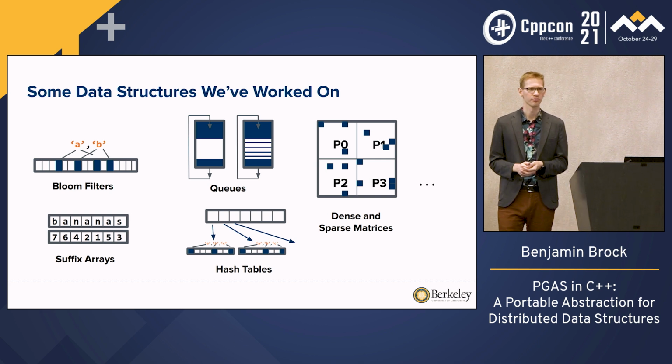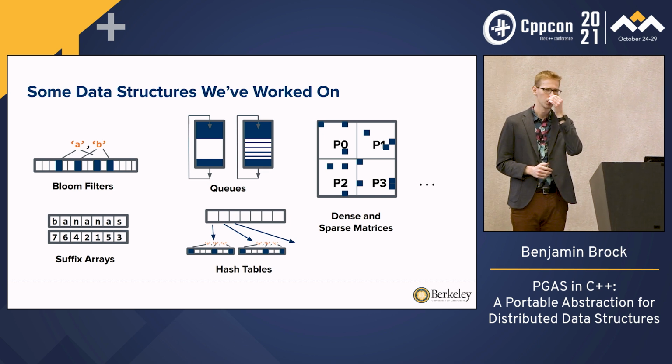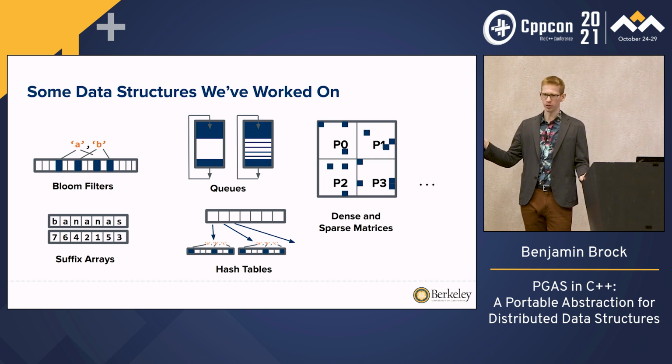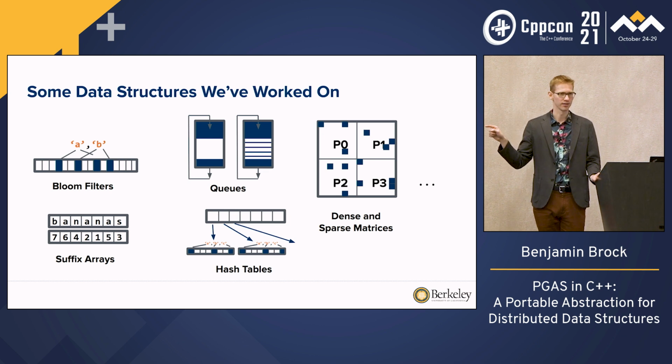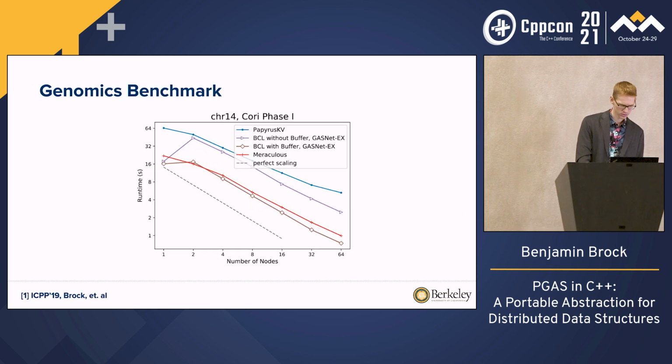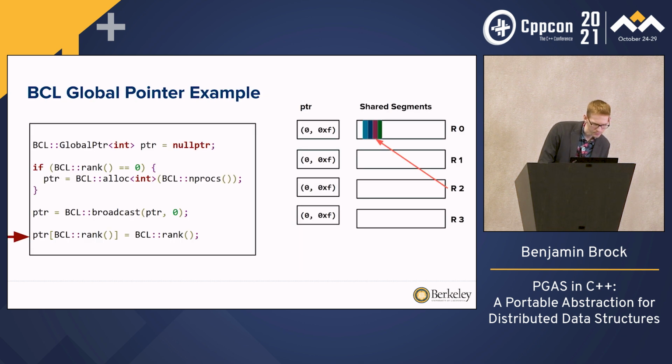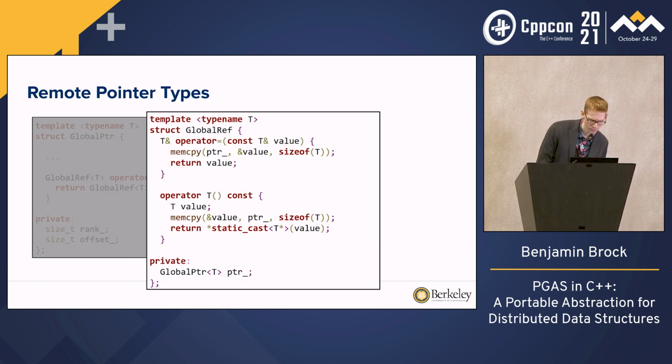For your remote pointer operation, when you returned it, I believe you cast your T to a pointer and then referenced that. So why not just return the T directly for your global pointer? Okay, so the question was, when we had the global pointer and we dereferenced it, we didn't just return a type T, we returned a global reference type, and then we went and dereferenced that. Right? Is that the question? Let me go back. One second. Yeah, right there, like operator T. Why did you just return the value? Why that static cast? Oh, why do we have this static cast?